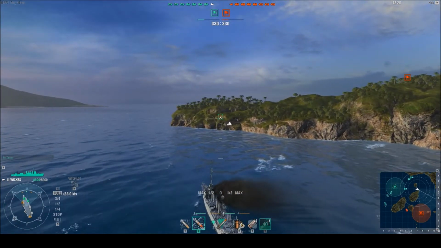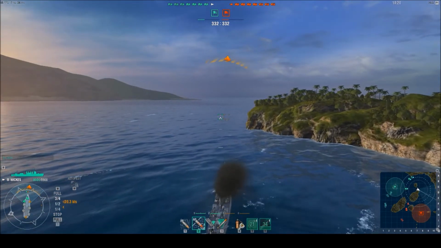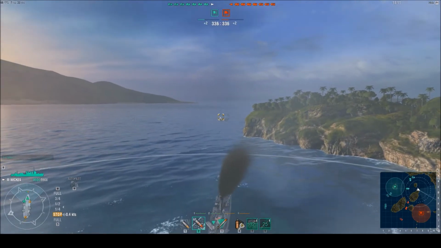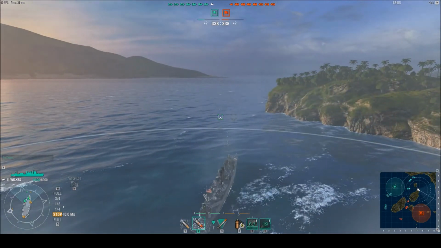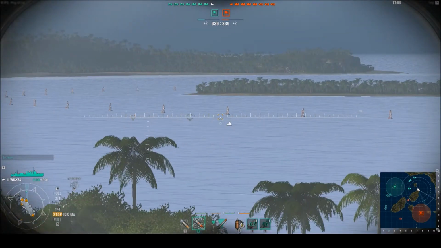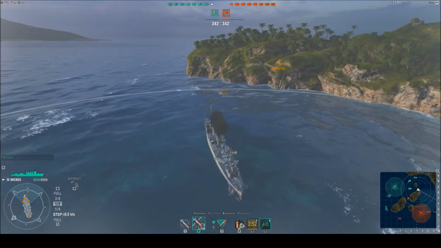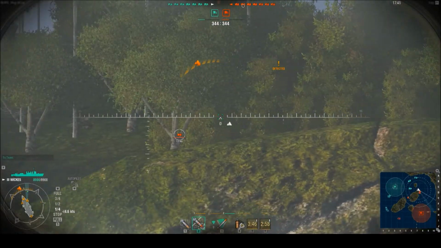Let's see. So pop smoke in a second. Smoke generator started. Okay, so we're in a smoke screen. Smoke screen set. Okay, so the destroyer's gone round there. Detected, goddammit, okay. What is it? That's a cruiser.